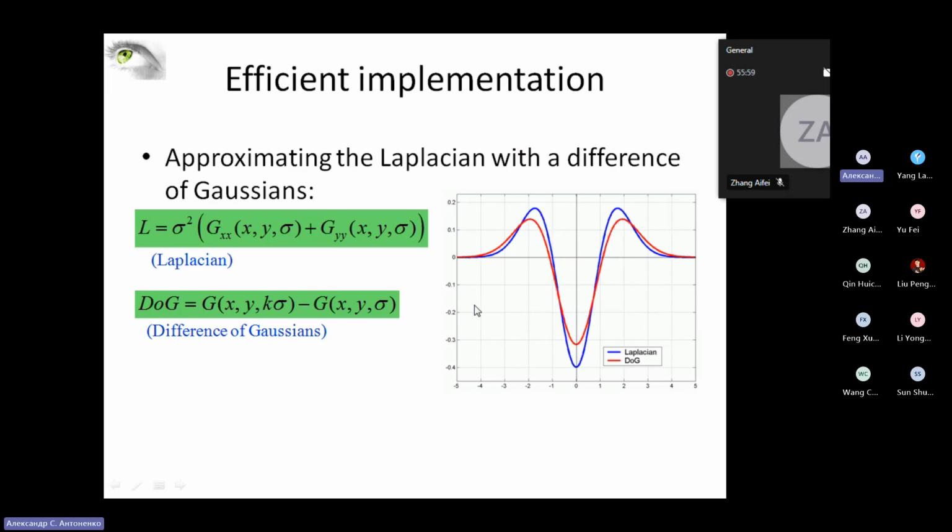If we want to efficiently implement this, then actually the Laplacian is quite a hard formula, but we can approximate the Laplacian by using a difference of Gaussians. So instead of finding the real Laplacian, we can find the difference of two Gaussians on different scales if we take an appropriate k.